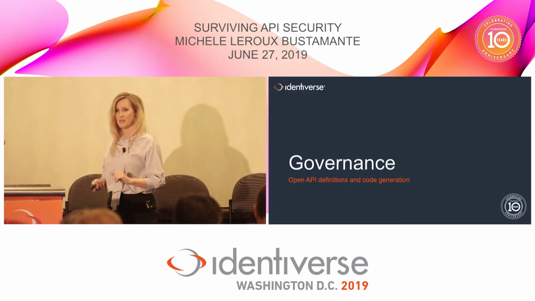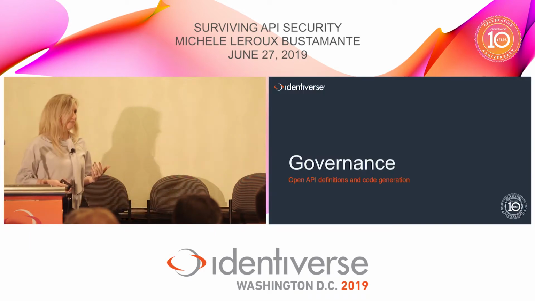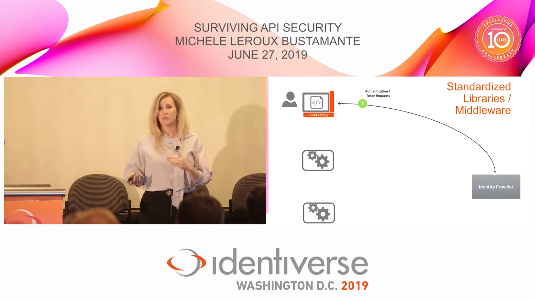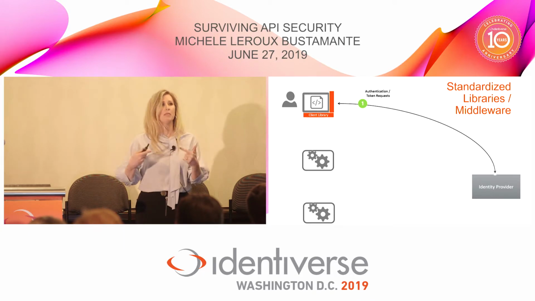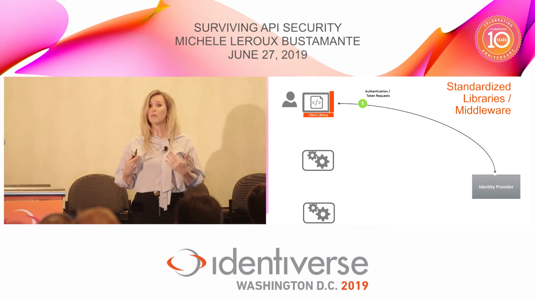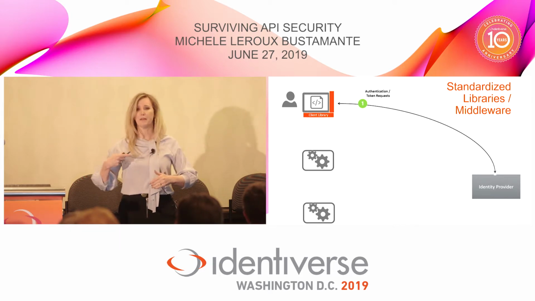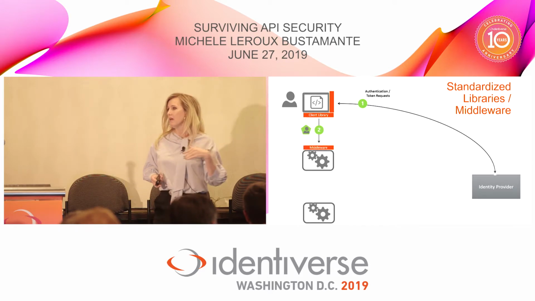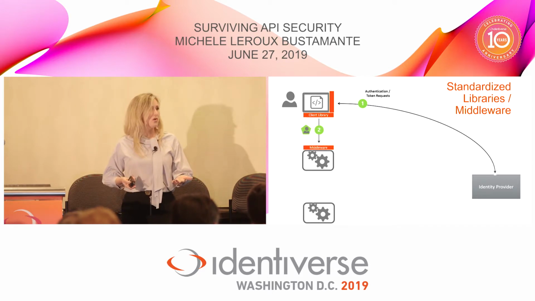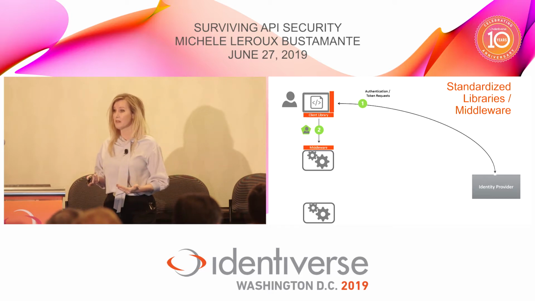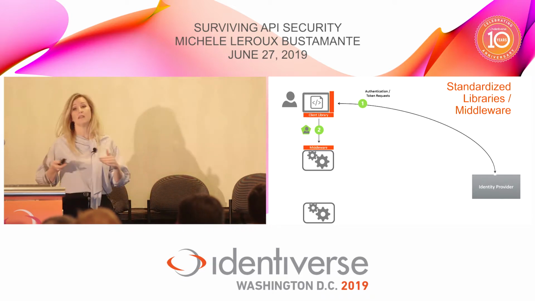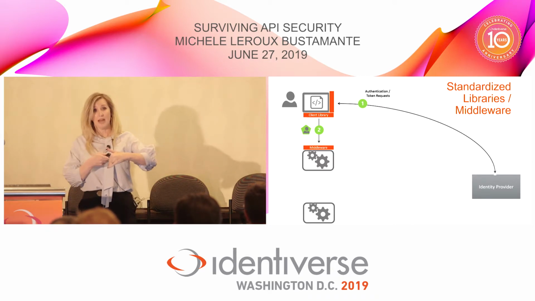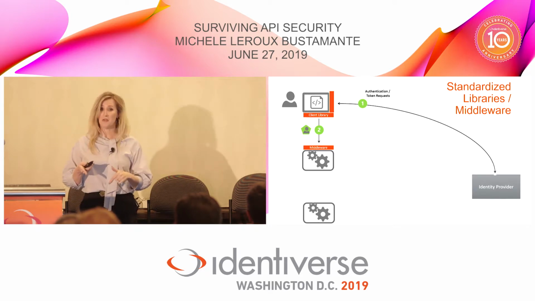So let's talk about the governance, which is the fun part, I think. First of all, we talked about libraries, right? Standard libraries to help you with the protocol dance, but then layering on top of that your security policy, your requirements around session expiry and configuration of that, and the behaviors that you need, right? Same thing goes for the middleware that you might use for authorizing tokens, enforcing scopes, possibly even enforcing that the token had a user identity. And we can even go so far as to say for routes that have a user in the path, that ID has to match the token ID, right?